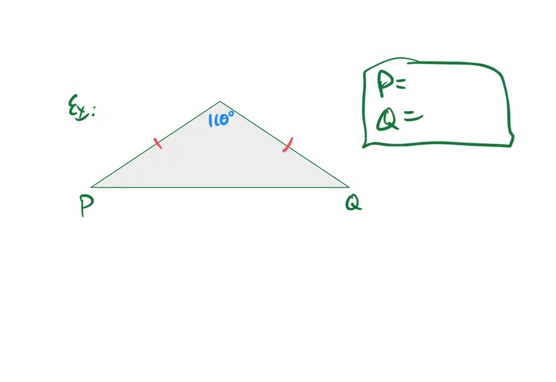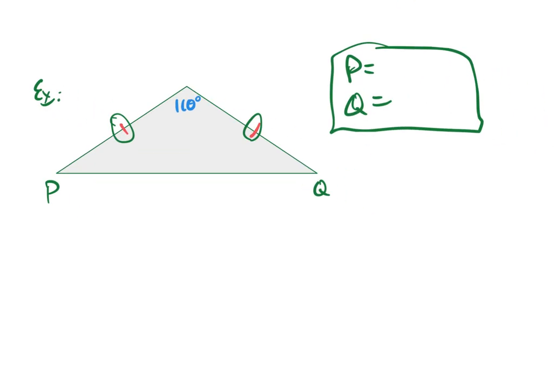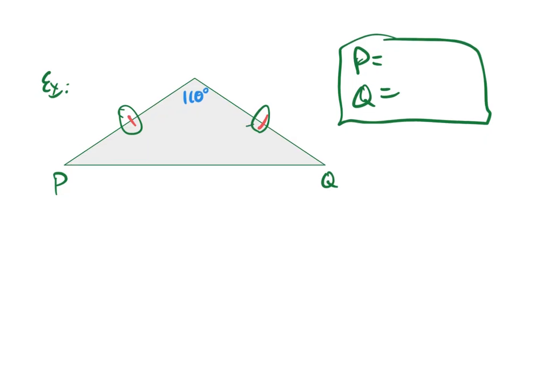So how do I find those two? Seems like it might be the same as the previous, but not quite. Okay, I'm only telling you one out of the three angles, but this time the one I'm telling you is called the vertex angle. So how do we find these other two? Well, once again, we use the fact that if the sides of this triangle are equal, that means that the angles opposite, the base angles, must also be equal. So whatever angle P is must be the same as angle Q. Alrighty? So whatever angle P is, let's just call it something nice and simple like X. Angle Q must be exactly the same thing.